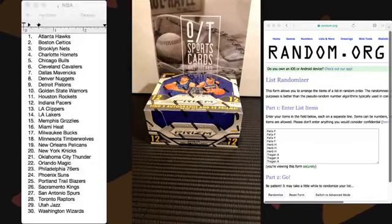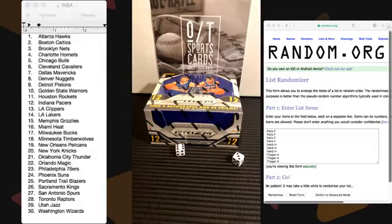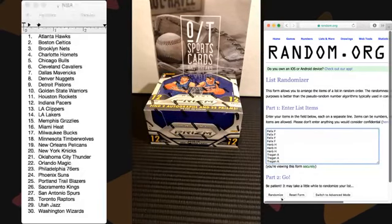I appreciate everybody who supports OT Sports Cards and Breaks. We're going to see how many times we randomize this right here. It's going to be 9 times.